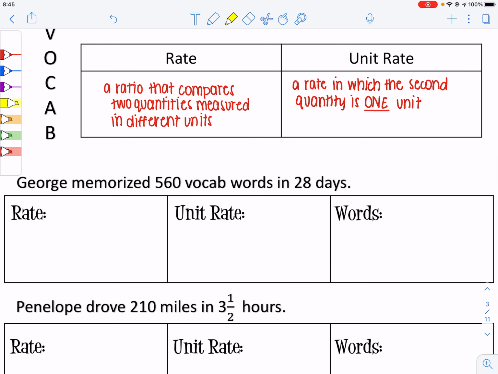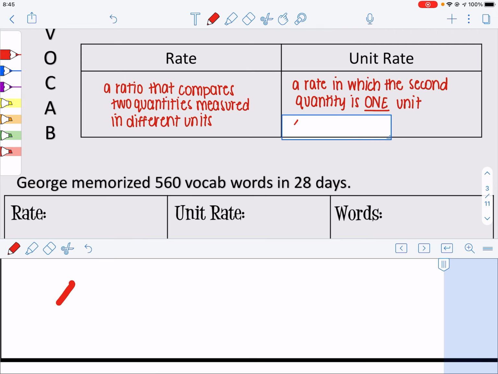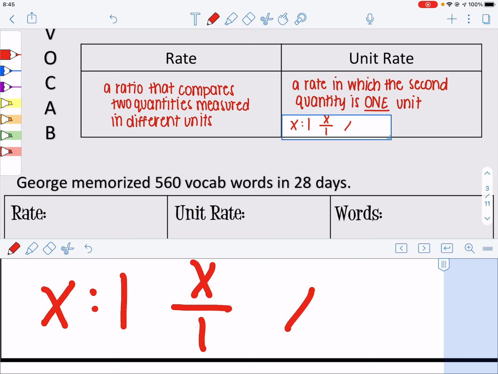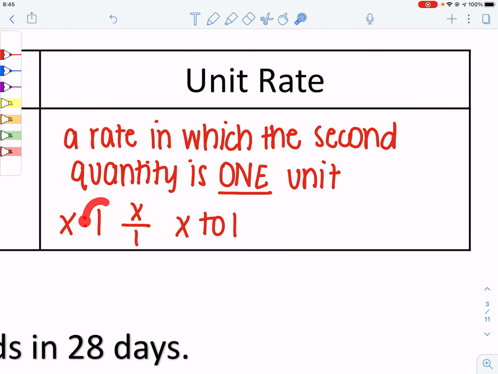Okay, and how that might look, usually we are going to write our unit rates as fractions, but you could write it 3 different ways. You still have the 3 ways to write it. It could be x colon 1, x over 1, or x to 1. Either way, if it's a unit rate, this second number here is always going to be a 1, and a lot of times it does not start as a unit rate. We have to turn it into a unit rate, and we'll learn some tricks in just a second on how I can turn something from a rate into a unit rate.